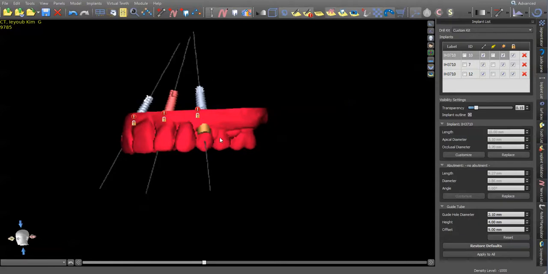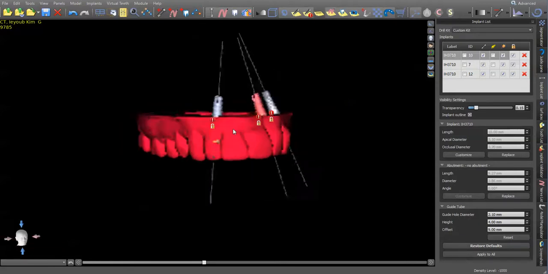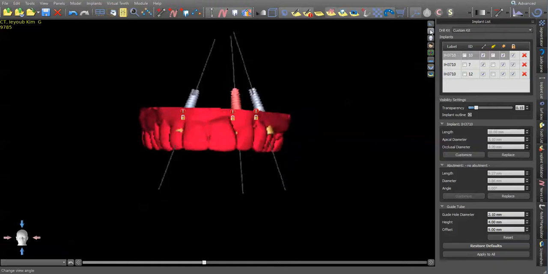This tooth will be crowned, and these 3 teeth will be crowned to open up a bite, open up a vertical. Alright, so this is what we're going to do.